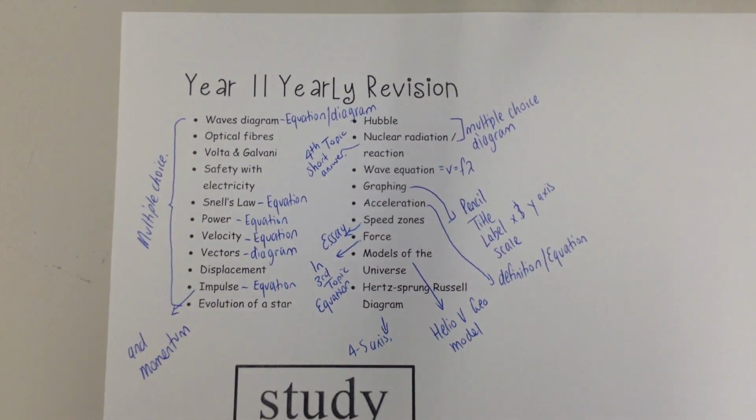There will be maybe, like I mentioned, a diagram that will have beta, alpha, gamma, and it wants you to tell me which one's which. It might be telling you which one gets stopped, which one has the most ionizing radiation, which one has the most penetration. There's no formula, nothing that you need to deduce from a formula. Properties of alpha, beta, and gamma.